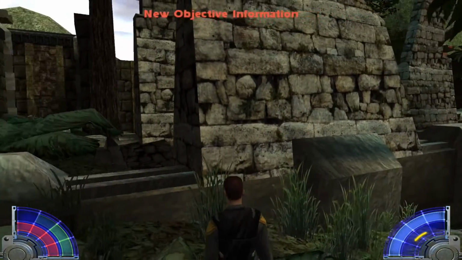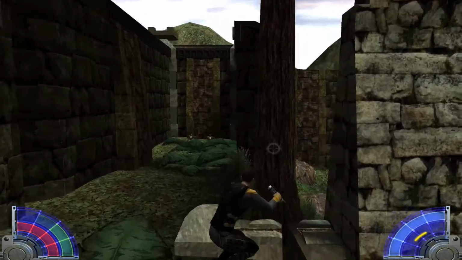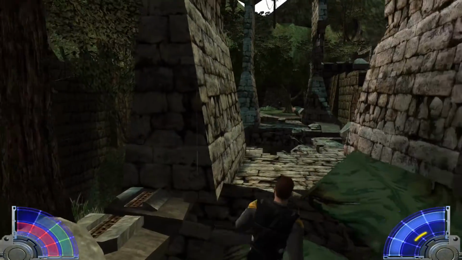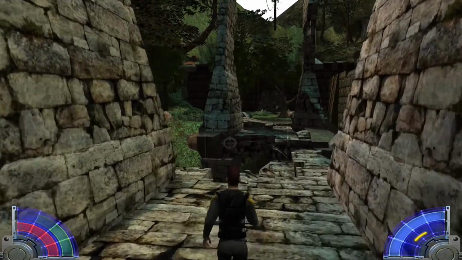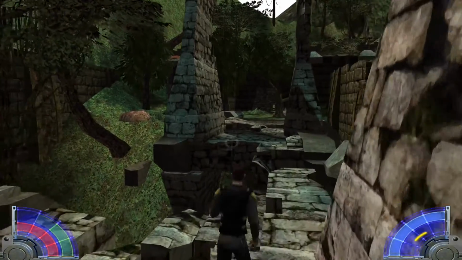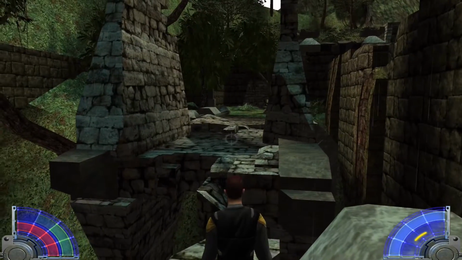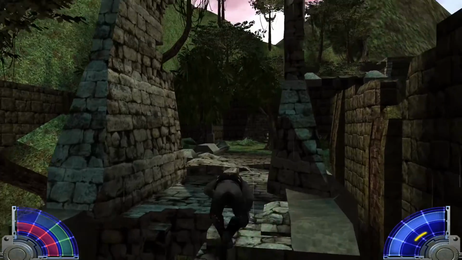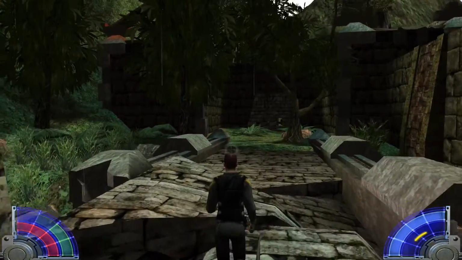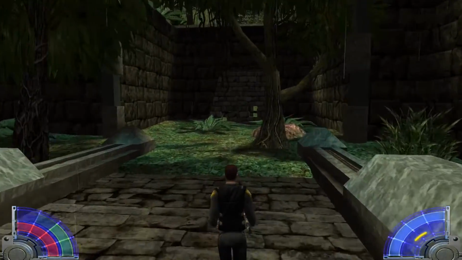Okay, Jaden. You need to use the Force to jump across the ravine. It shouldn't be a problem. If you fall, jump back up to the bridge and try again. Nice.